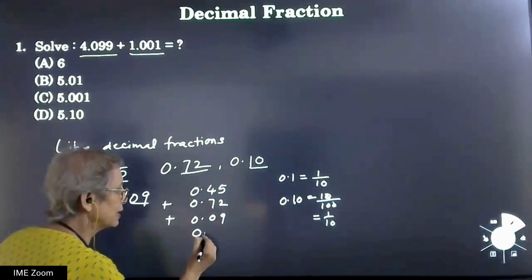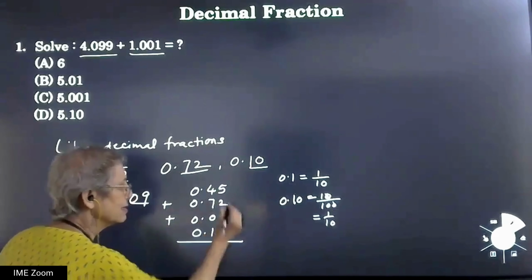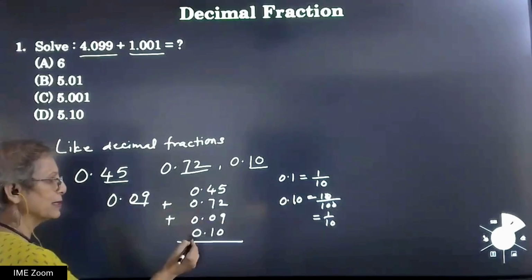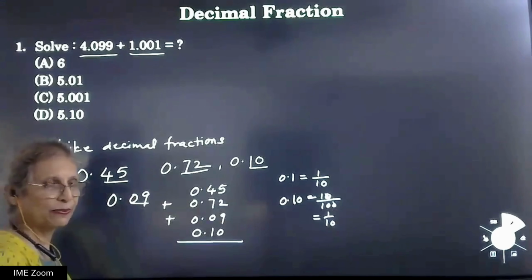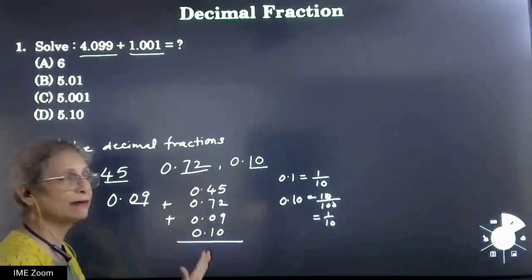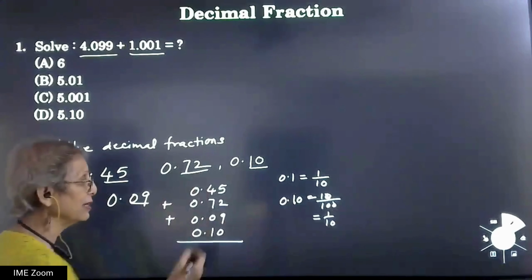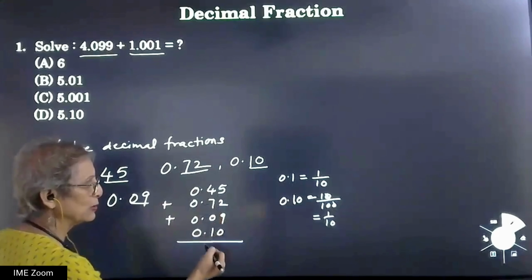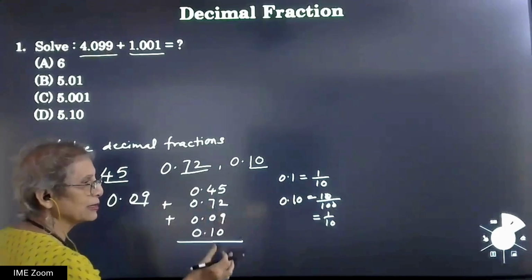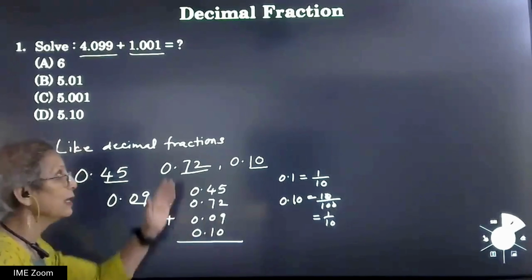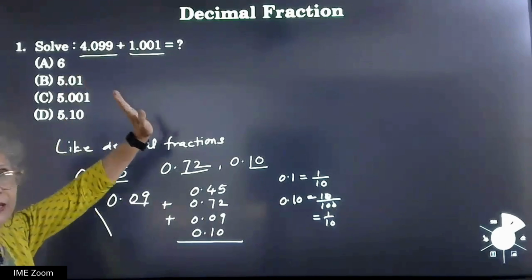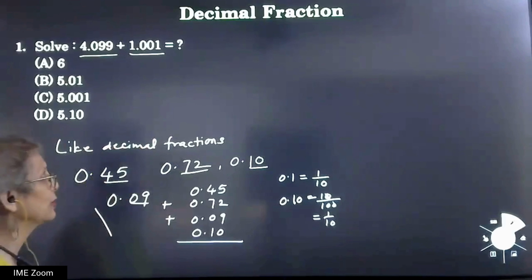And now I can add them together like this. Simply add them together. Carry over comes, take over here. It is simple addition. Only the thing is you should arrange the numbers in such a way that decimal points come one below the other and the number of digits after the decimal point should be same. In our first sum, they are already given like fractions, so simply add them together.